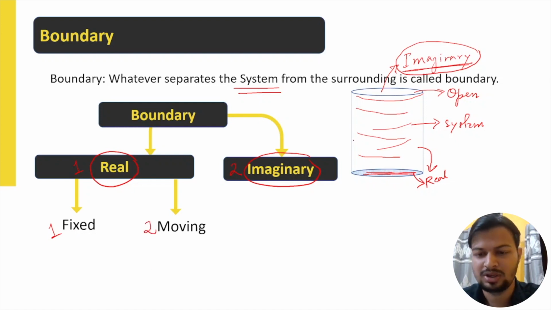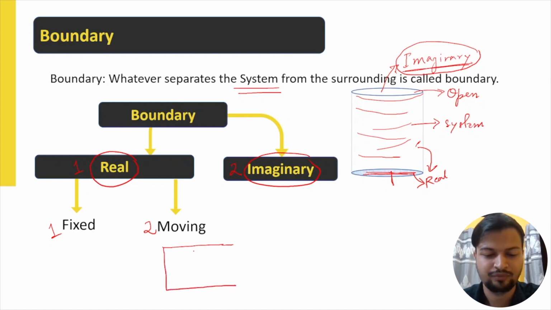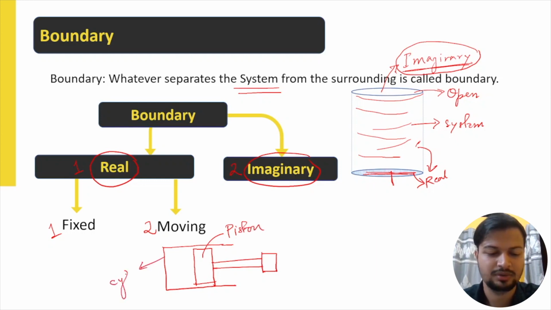So all these boundaries are fixed. This boundary is fixed and this also is a fixed boundary. So what is an example of a moving boundary? Suppose we take a piston and cylinder system. Suppose this is our cylinder and there we are putting a piston. This kind of arrangement you have seen in the syringe that the doctors use. This is our piston and this is our cylinder.